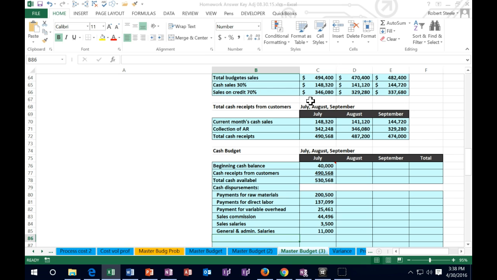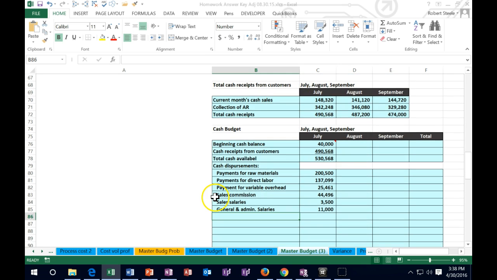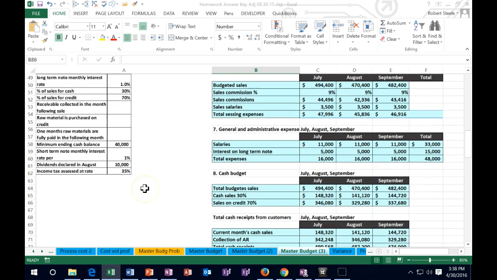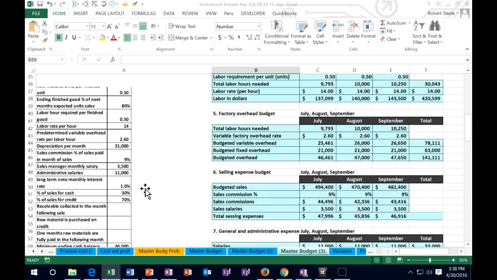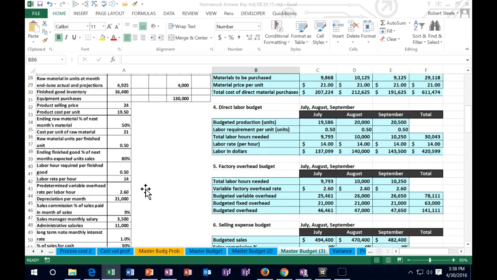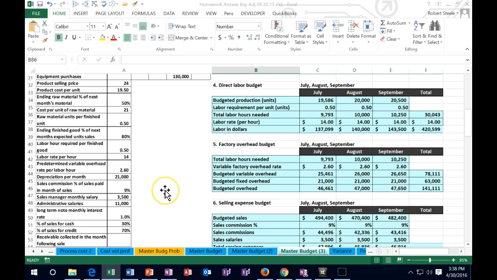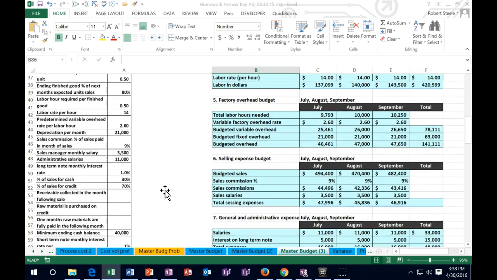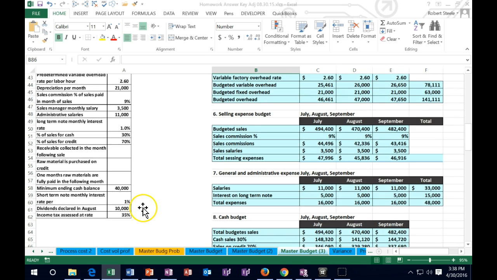And that's the 11. And then we're looking for some other miscellaneous items up here. So when we scroll up here and we try to pick up some other type of cash information and some other data that is given on the left hand side, for example, we have the dividends here of 10,000. It says those are in August. So I'm just going to list those even though we're working on July. I'm just going to put that other information in here at this time.